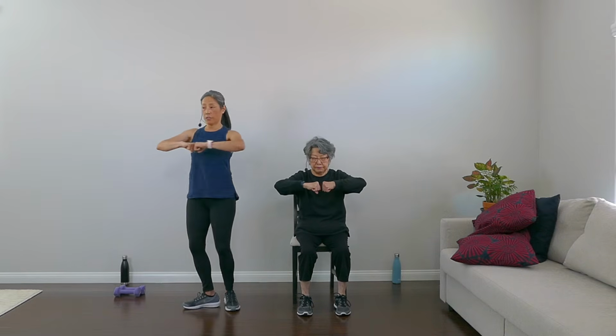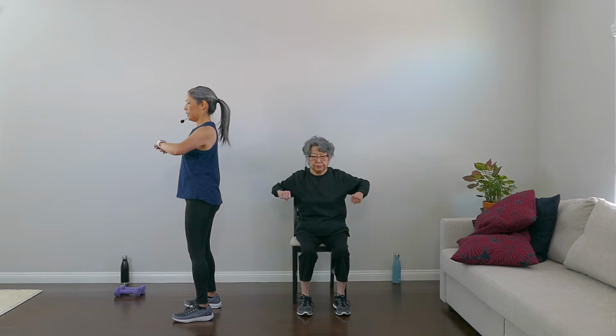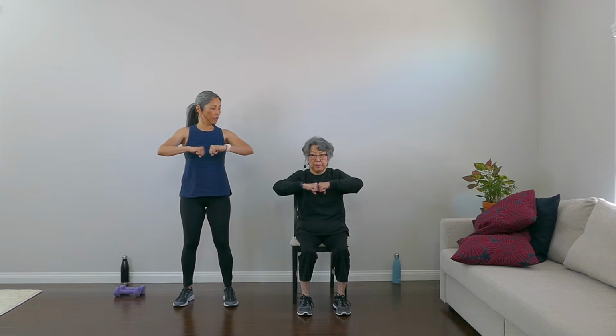Very nice. We're going to hit the upper back by doing a similar move, but have your arms like this with your palms facing, and we're going to pull it back. Relax the shoulders, pull it back, and forward. Just like you have a little marble in the middle of your back between your shoulder blades. Let's do 8. 7. Relax the shoulders. 6. 5. Sit up straight. 4. Head up. 3. 2. And 1. And rest. Take a breath.